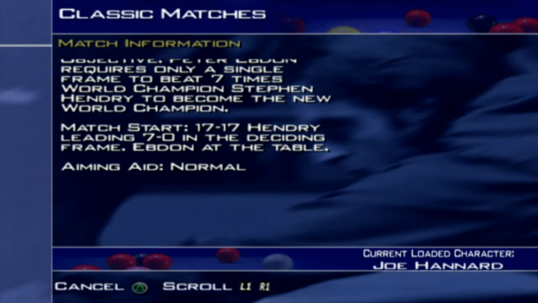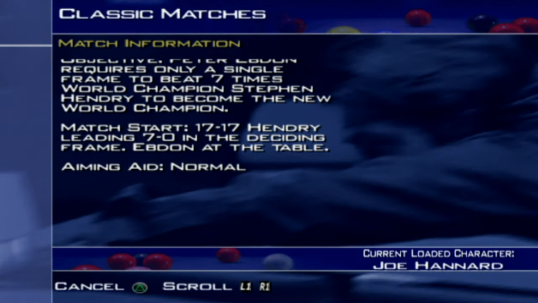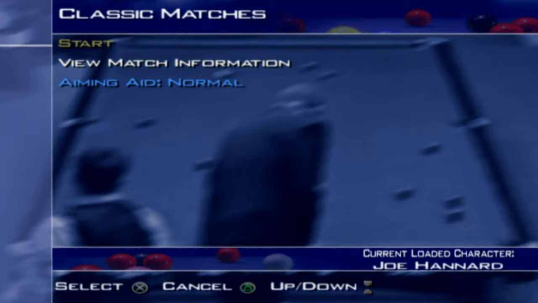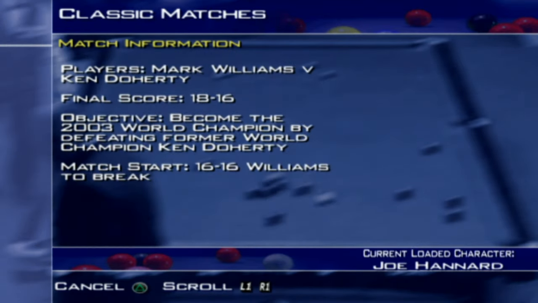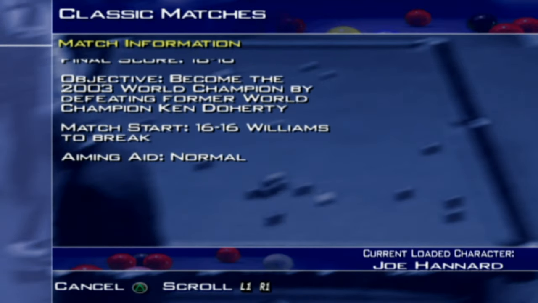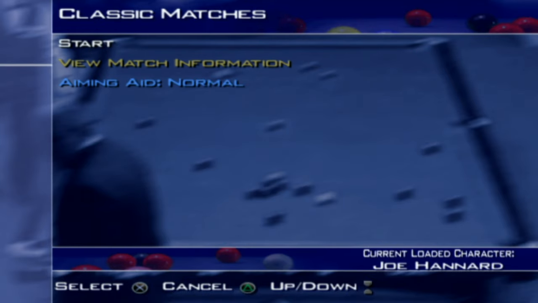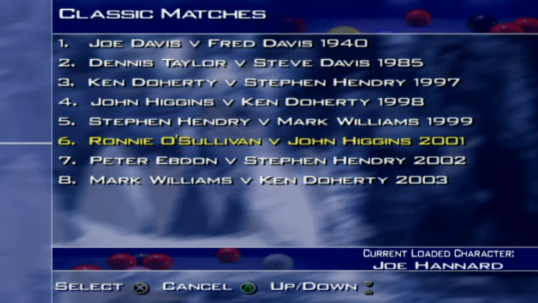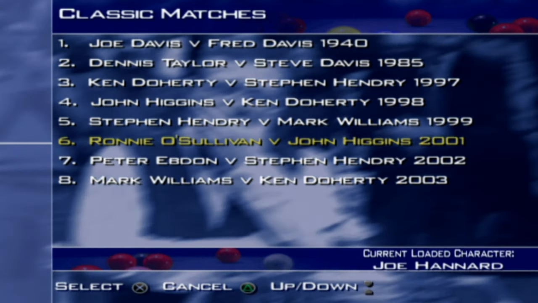Yeah, 7-0. Oh, in the deciding frame. Okay, so that's fine. Aim aid normal, so okay, that's how they increase the difficulty. And then Mark Williams versus Ken Doherty, 16-16. So this is the last one that'll be long, which is good. Thank God for that. This was meant to be a mini series, but here we go.